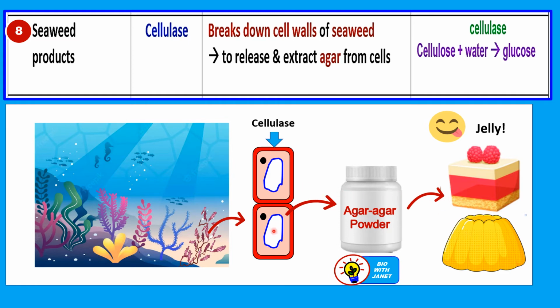So how is the jelly made? Now, the seaweeds that are found in the sea, right? For example, usually it's a reddish type of seaweed that's used. They have a lot of this agar-agar in the cells, but it needs to be released. So cellulase is added again to act on the cell walls and digest the cell walls so that the agar-agar can be released. Then after that, the agar-agar is extracted and isolated to make the agar-agar powder, which we can use to, when we cook it and add sugars and coloring, form the jelly that's very delicious to eat.